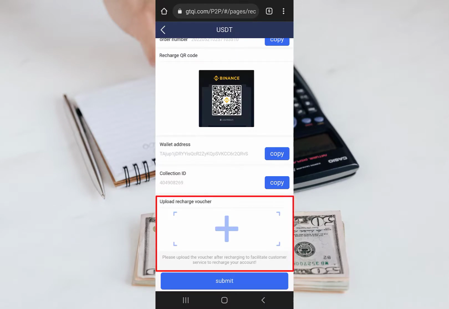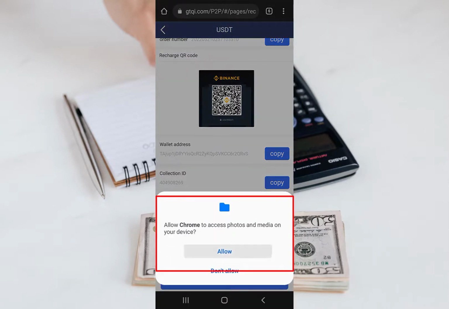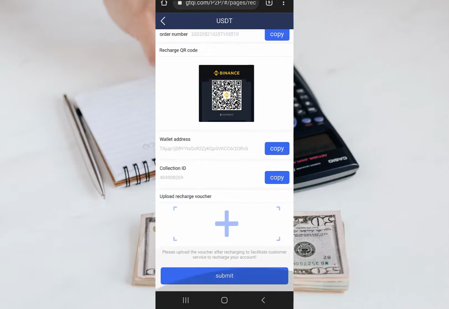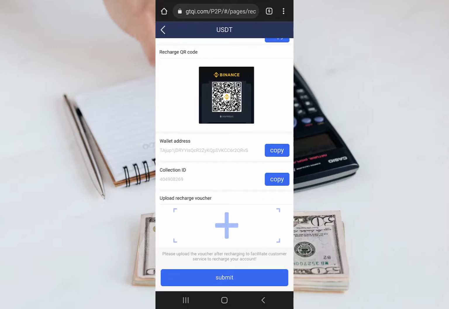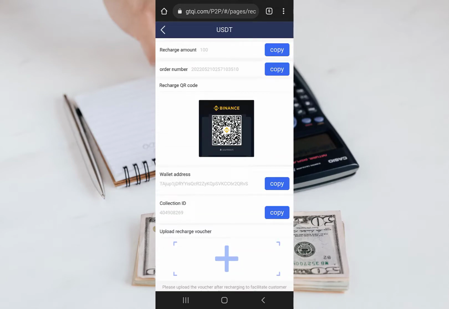So enter the amount that you are investing here, which is $100, and then you press on continue and you follow the other procedures to send the money to smart work. Okay, and one thing that they need is that when you make the transaction, screenshot the transaction evidence. Okay, you come back to the website and then you upload it here. Click on here and then upload the screenshot that you took. After everything is completed, then you click on submit. Okay, your account is going to be funded with the recharge amount. I suggest that you contact the support team for them to direct you on how to do it vividly.